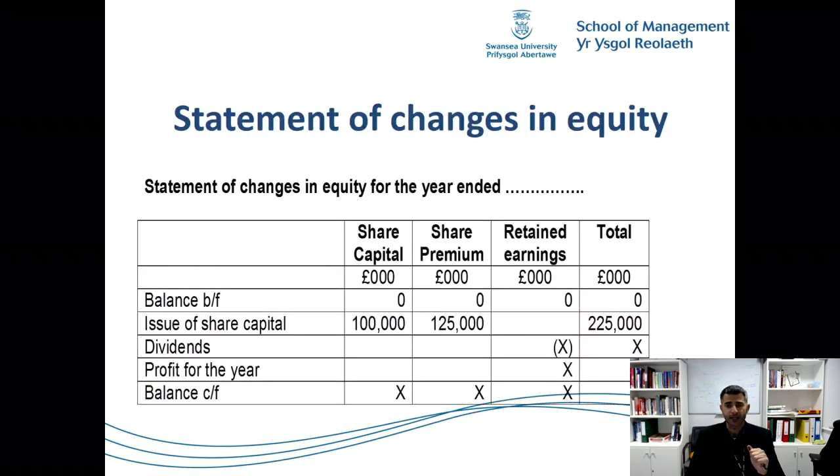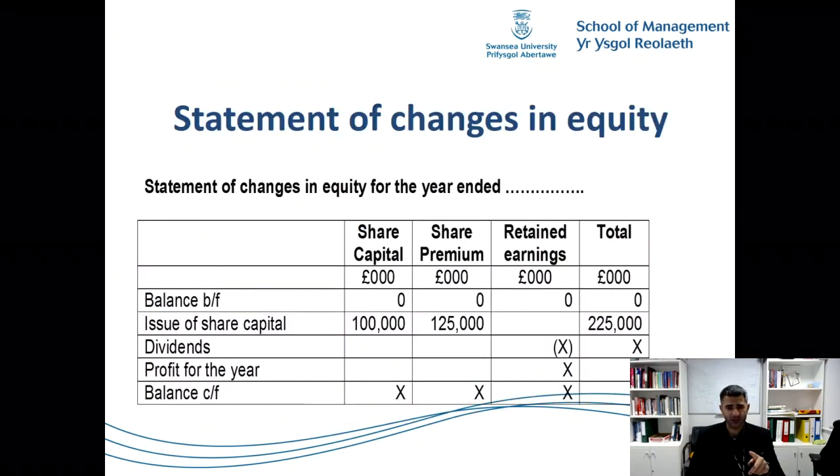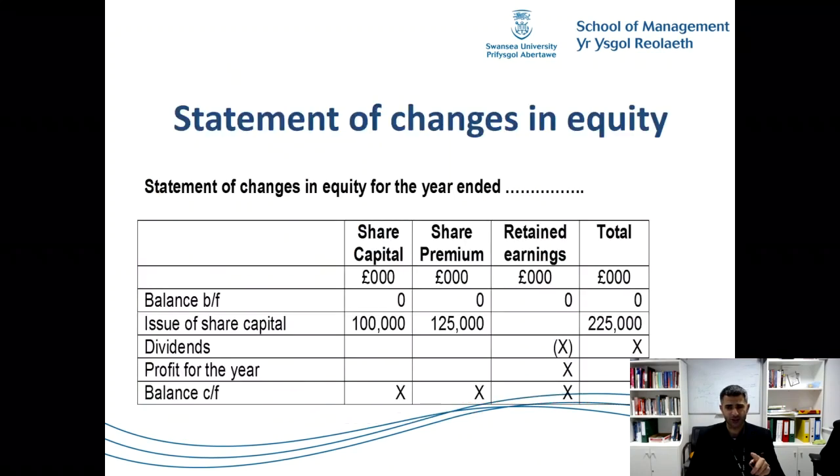Right, here we go. Now when it comes to the statement of change in equity, as you see, if we need to put the numbers here, so in terms of share capital, we calculated is £100,000, we wrote it here, can you see? And share premium is £125,000, and we wrote it here, can you see? So, and the total, as you see, is £225,000. So that's what we record when we issue share capital or we issue shares. Okay, great. Hope so far is fine.